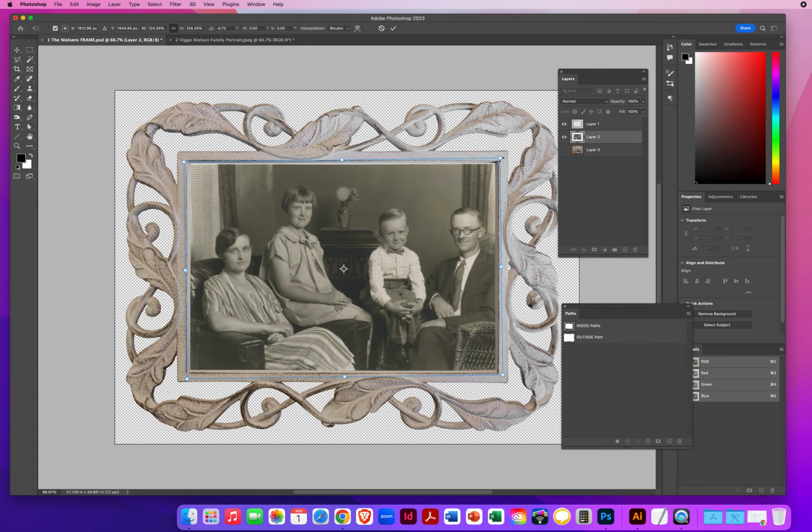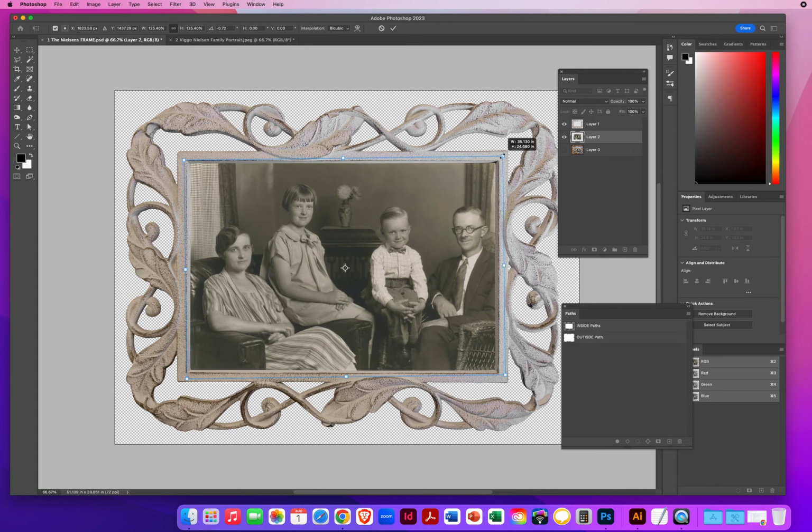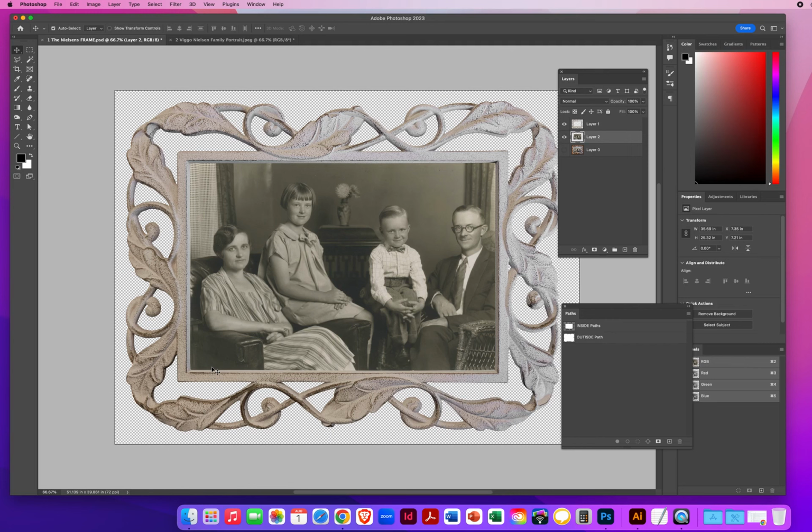That's perfect. And now I just pull that corner out a little bit more. Pull that out a little bit more. Anytime you want to fill a space, your photo should be slightly larger than that entire space, like that. Now I hit enter on my PC or return on my Mac. I've set the photo into the frame.